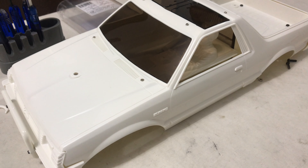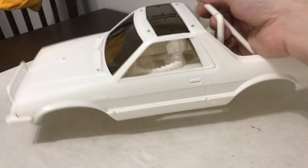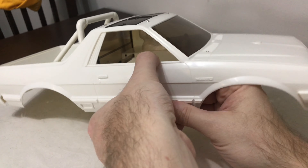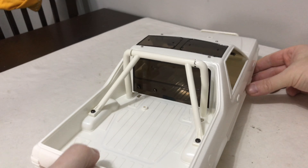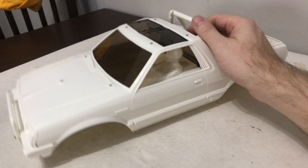One thing left to do, which is the roll bar — let's get that on. And that's the body shell done, a little bit more involved, a bit more work than I expected actually. There's a big gap here which I'll have to get rid of when I come to paint it. Very, very cool — real classic body shell. Some weight in it as well. And obviously paint and decals to go on there — it's going to be quite a heavy car.